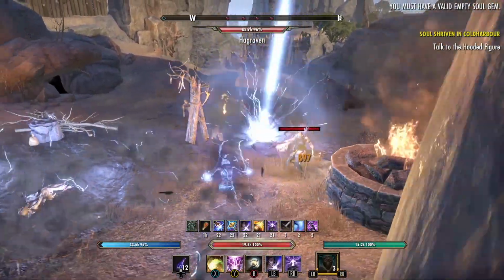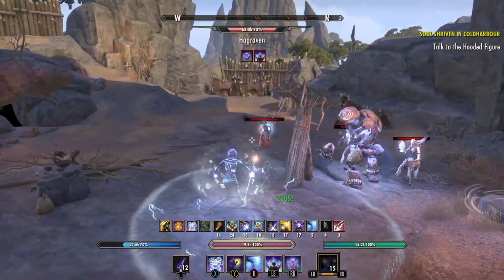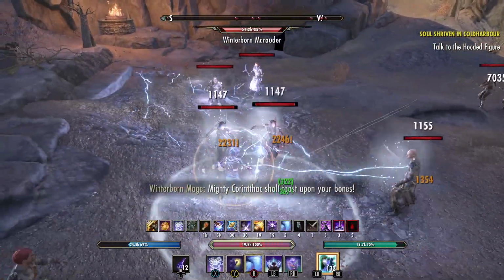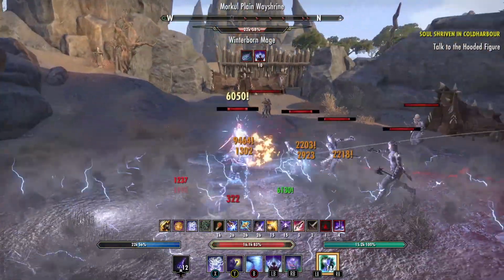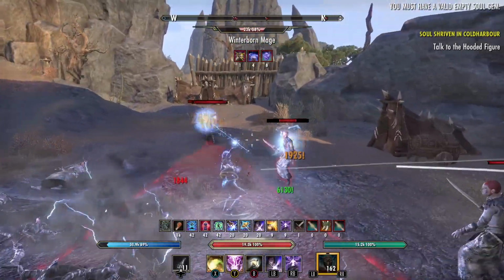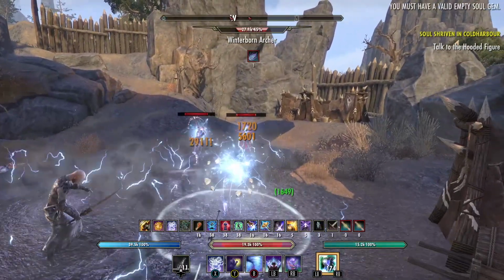Now I do summon my Atronach pretty quick, and that's to get a nice stun off on these ads while I heavy attack them and get their health down. Eventually you'll get some of these humanoid type Winterborn mages and Marauder types coming in. They really are not too much to worry about. I just make sure that they are standing in my AoEs, make sure I get my heavy attack on them, try to keep them grouped up as much as possible, and they will go down pretty quickly.